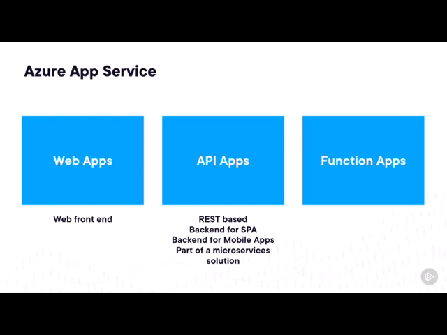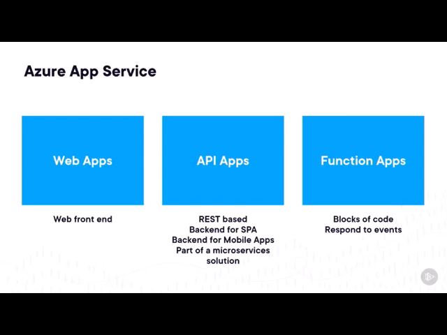Azure App Service gives you the platform to host those web apps and APIs. Another type of application that app services can host are function apps. Function apps are just blocks of code that can run without an entire application infrastructure. You can just deploy the function code and have it respond to different types of events, like HTTP calls, timer events, or changes to a file or a database record.